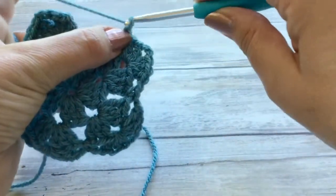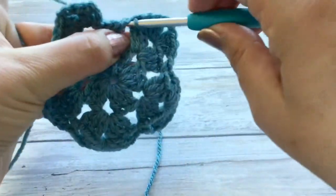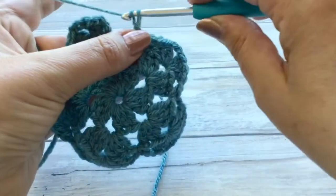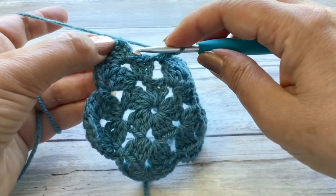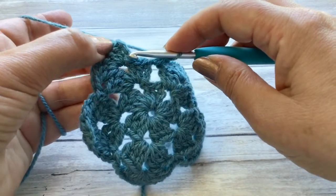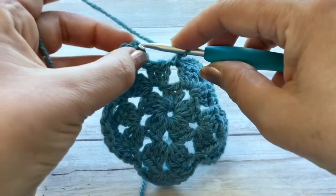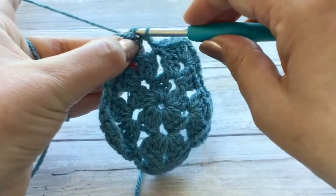So we need to do a chain 1. Do 1 double crochet in that next space and another chain 1 before we join, and then we're going to join as we did before. So we have 1, 2, 3 chains up. I'm going to do a slip stitch in the top of that chain.